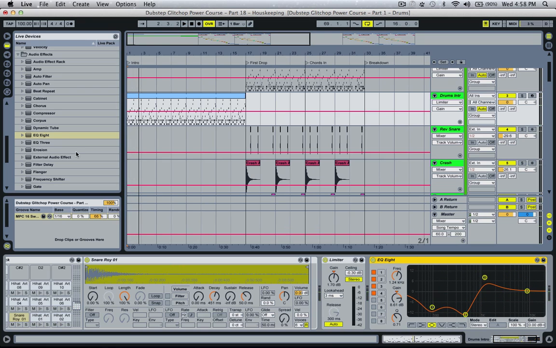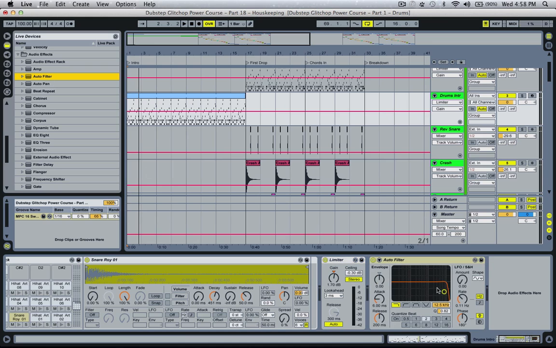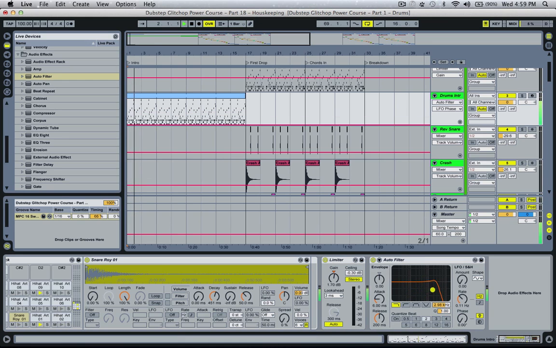Well, let's use an auto filter just because it's got that LFO. So here's an auto filter. Bring the phasing down. We don't want that. Put it on a bandpass. That's quite cool. So let's bring the LFO up and turn it on to beat sync mode. So this is wobbling up and down, with a shape of a sine wave, at 6/16 notes. Let's try quarter notes.